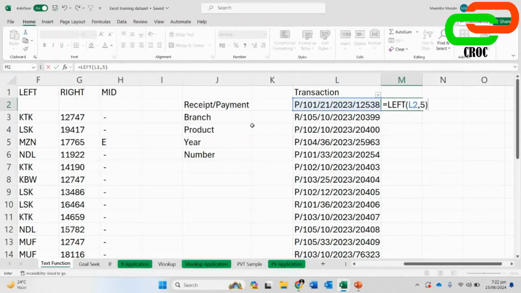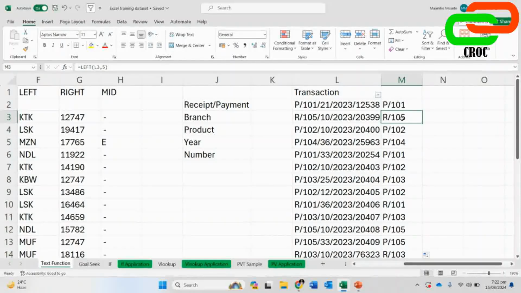We'll close our brackets and we'll know which branch this payment was made from. And if I drag this down, I'll know which branch this receipt was made from, this payment, this branch, and so on and so forth. So it's easy now to sort this by branch or by whatever I want to sort, or I'm able to remove them if I want for payments only.